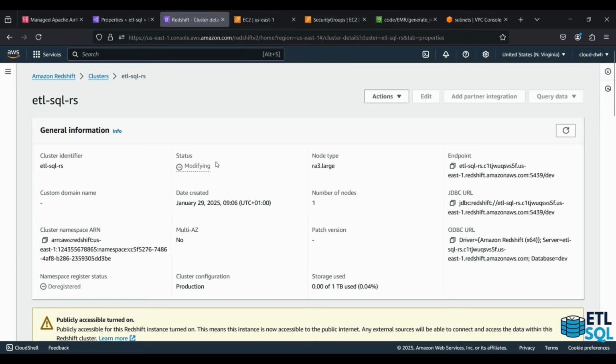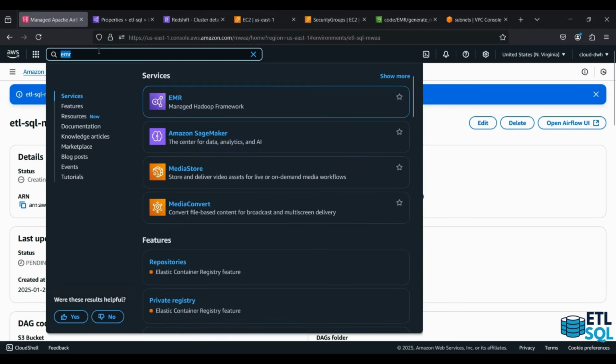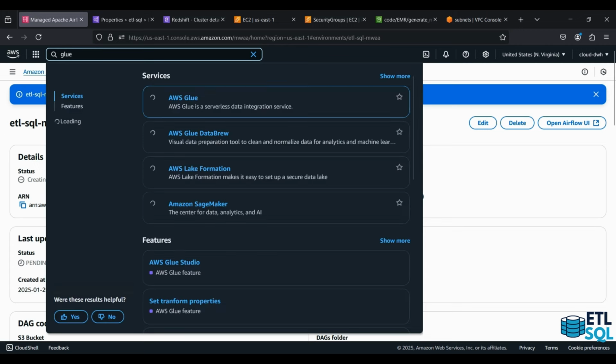Okay, Redshift is still coming up. I still have one task left in Redshift. So once it is up, I will perform that task as well, and I will explain it too. And with managed Airflow, my experience has been when they say 20-30 minutes, it takes at least 20-30 minutes. I have spun up so many Airflow clusters, but I'm yet to see something coming up in less than 20 or 30 minutes. It takes maybe 40 minutes, 50 minutes, even more than 1 hour sometimes. So it takes a lot of time.